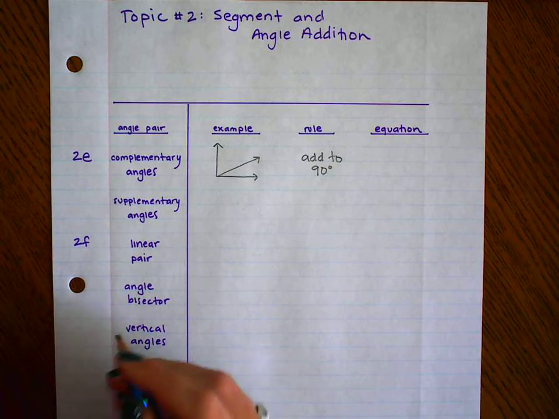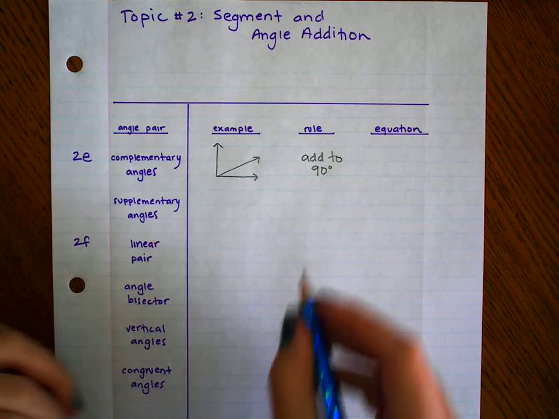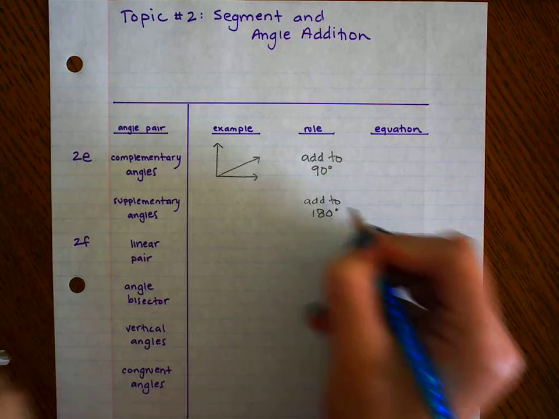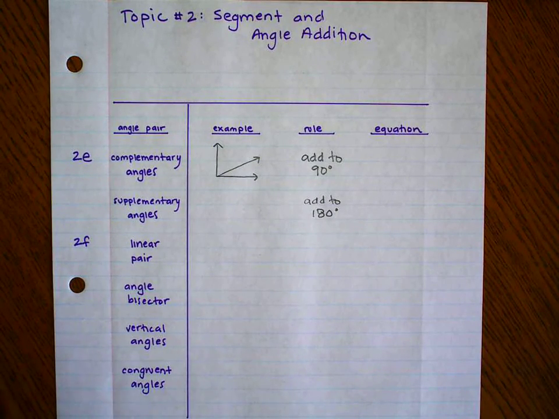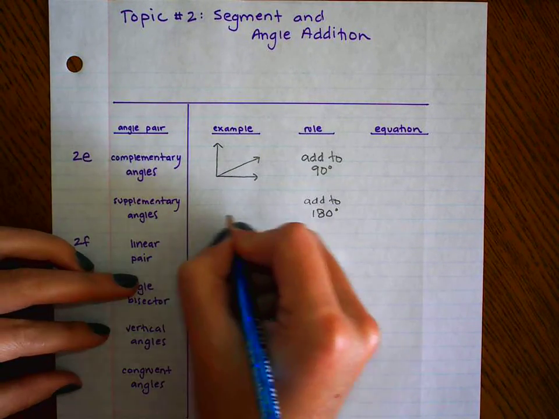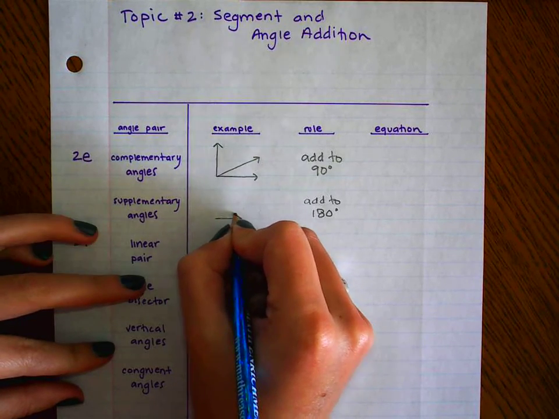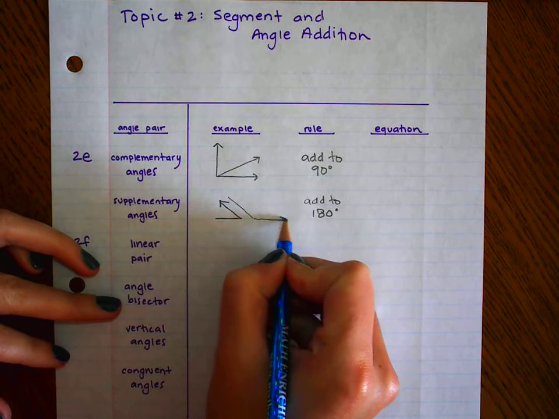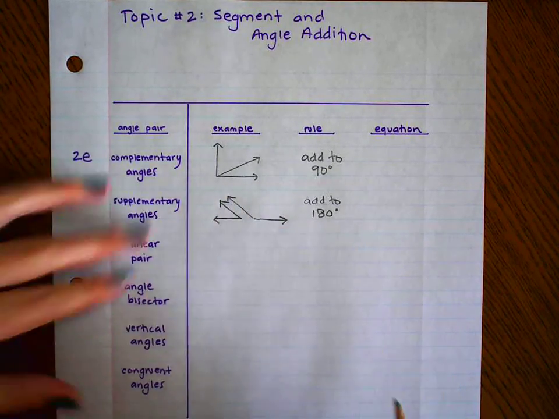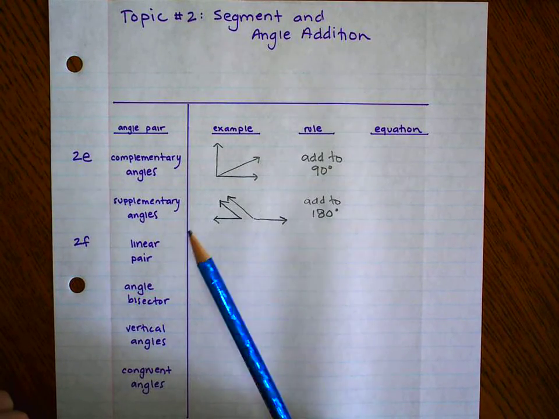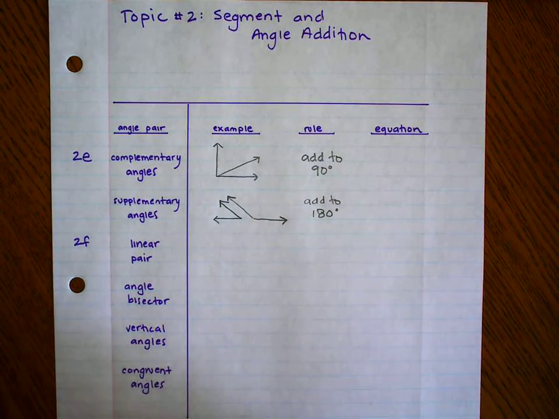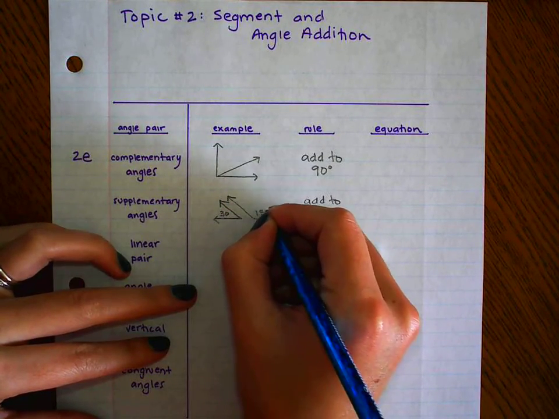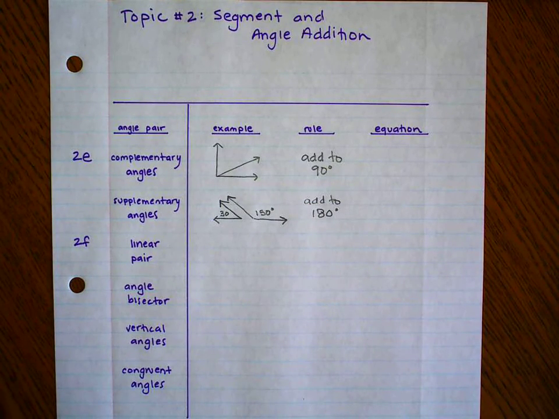Our next type of angle pair we learned about was supplementary angles, and together those 2 angles have to add to 180 degrees. It's like a straight angle, but it's 2 added together. But they're not always going to be adjacent or next to each other, so a pair of supplementary angles might look something like this. And at any point in time, if you need to pause to slow down, feel free. But this is a pair of supplementary angles. Together, they're going to add up to 180 degrees. So for instance, if this was 30 degrees, this might be 150 degrees. They don't necessarily have to be touching to be supplementary.